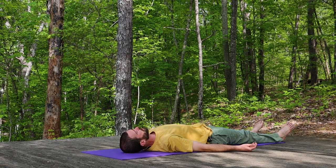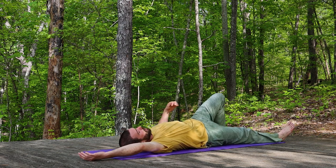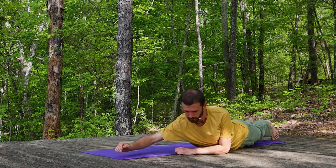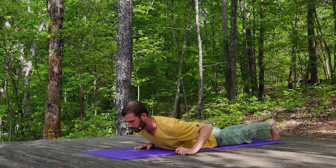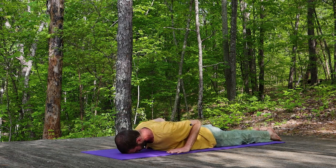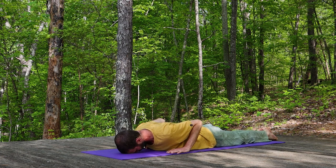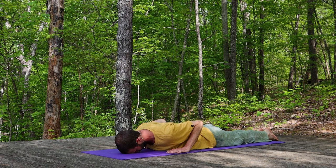Bending the left knee, placing that foot down. Extend the right arm overhead, rolling onto the abdomen. You can go ahead and bring the forehead down with the palms alongside the chest. Bhujangasana. Legs together or hips width distance apart. Exhale to completely release.